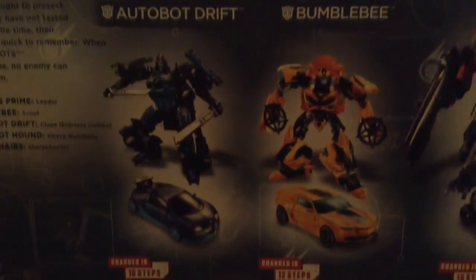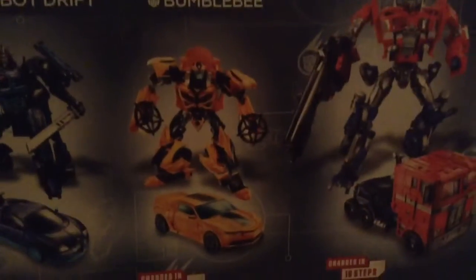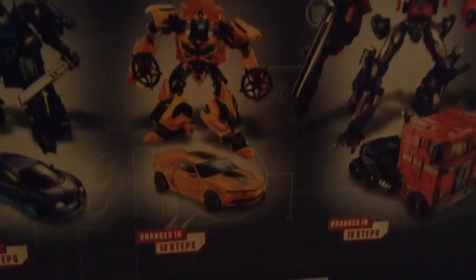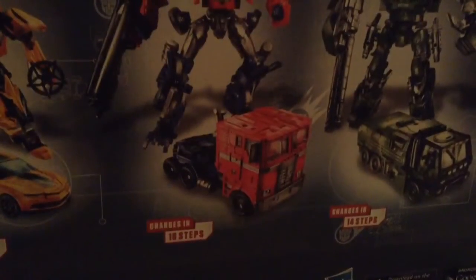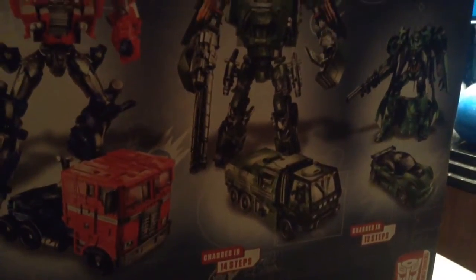And on the back of the box, you have your obligatory product shots. Here you have Autobot Drift, and his product shot changes in 16 steps. Bumblebee changes in 12 steps. Optimus changes in 18 steps. Hound changes in 14 steps. And Crosshairs changes in 13 steps.